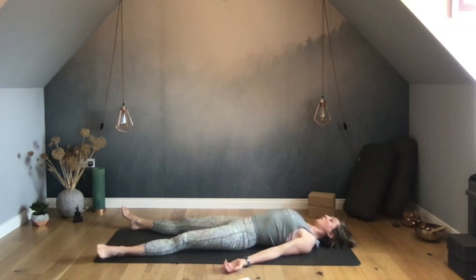And then again, finding the breath. Letting the breath become soft and unforced. You can softly close the eyes or just keep a soft focus in front of you. As you follow each breath, allow the body and the mind to relax, to quiet, to find a sense of calm and peace.